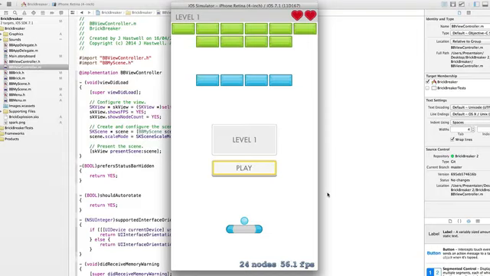This is the first assignment for the course, which is to create a brick breaker style game. So it's going to be a little bit more involved than some of the challenges that you've been set so far, because you're going to be going through the process of creating an entire game.